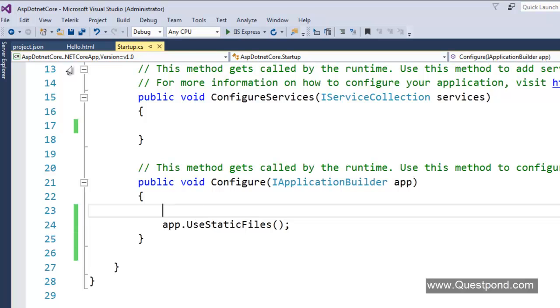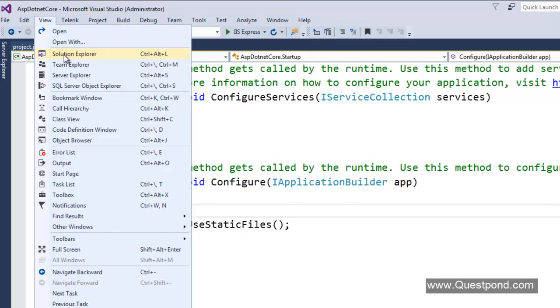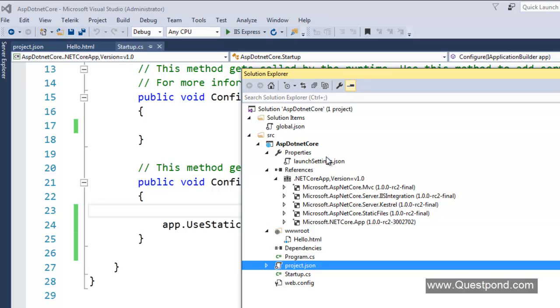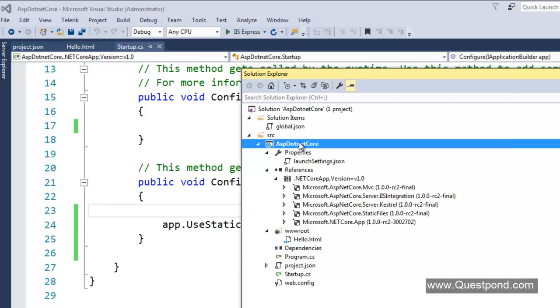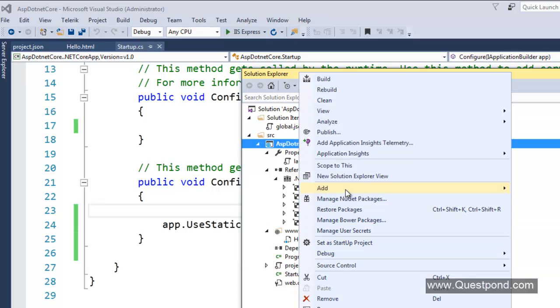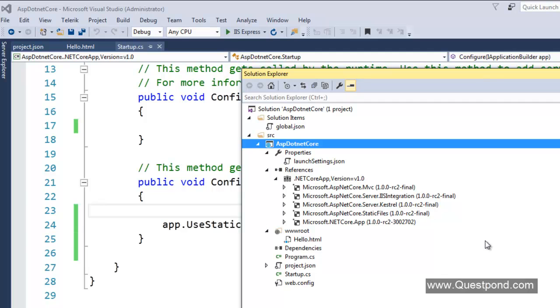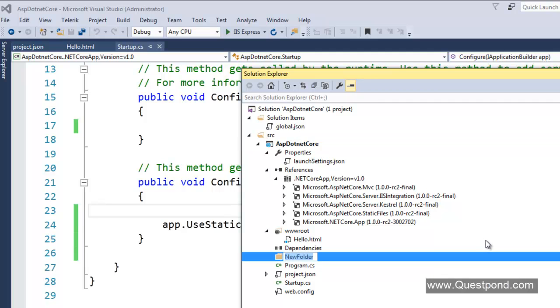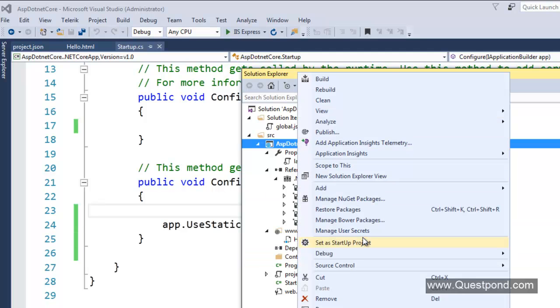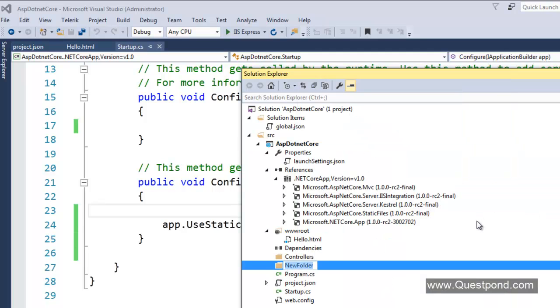So now let us go ahead and do some MVC. Let us create controllers. Let us create some views and models and so on, right? So again, the concept is not changing. You need those 3 folders. So I'm going to go and add a new folder here saying controllers. I will add a view folder. So add a new folder here saying views, right?